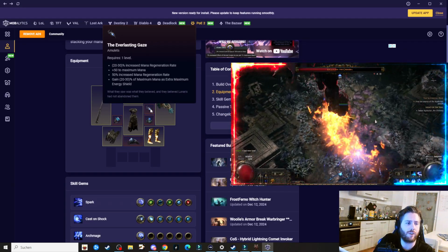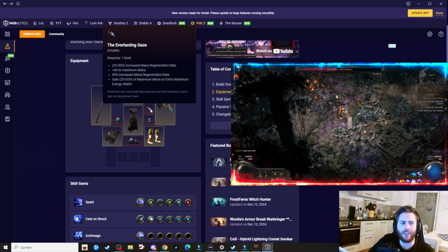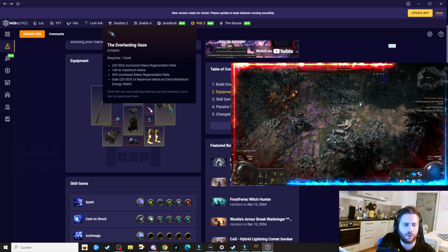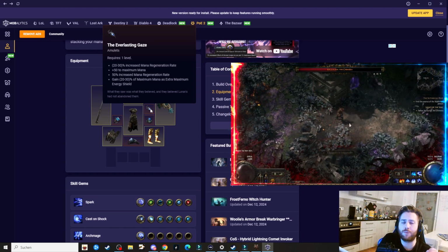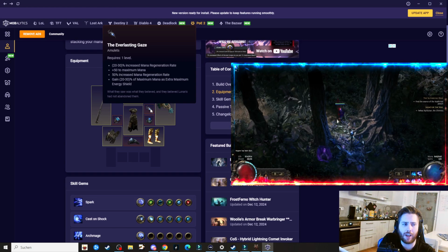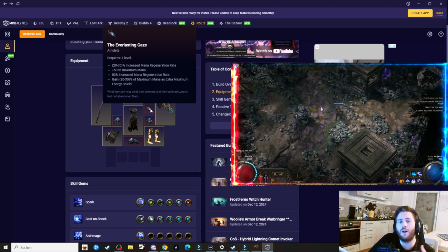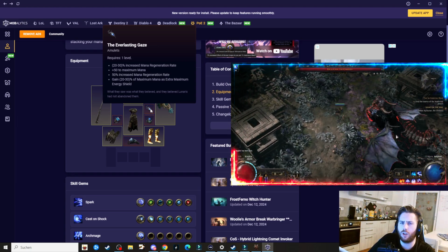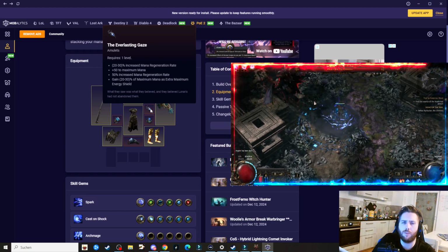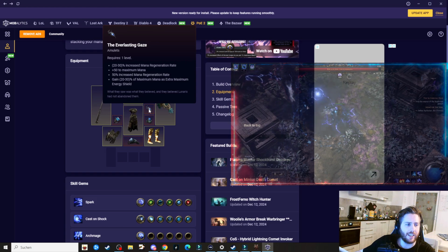So the cool part is for Everlasting Gaze, we're gonna get maximum mana, we're gonna get increased mana regeneration rate, and we also get up to 30% of our maximum mana as extra maximum energy shield. And because we're gonna stack our energy shield, and we're gonna plan to take the eye where we will only have 1 life but are immune to chaos damage, we're gonna get so much energy shield from it. It is really good.